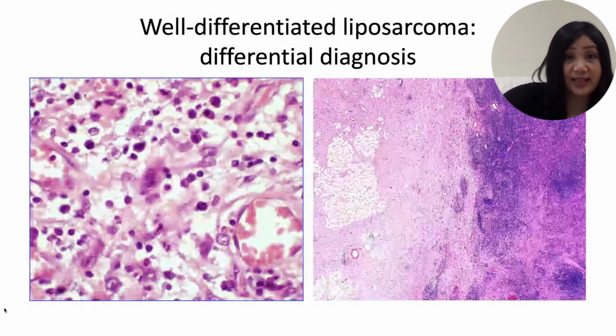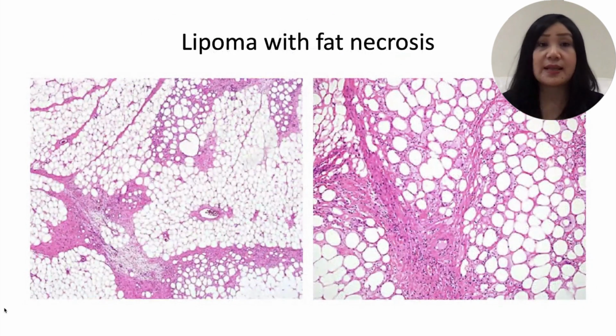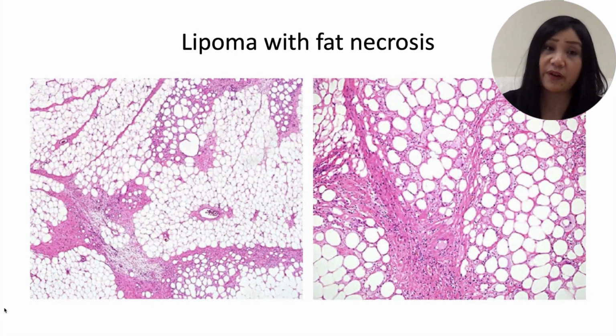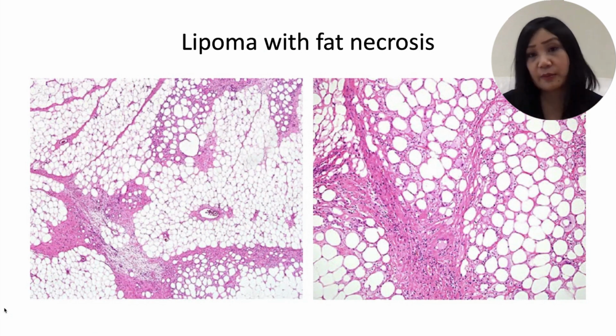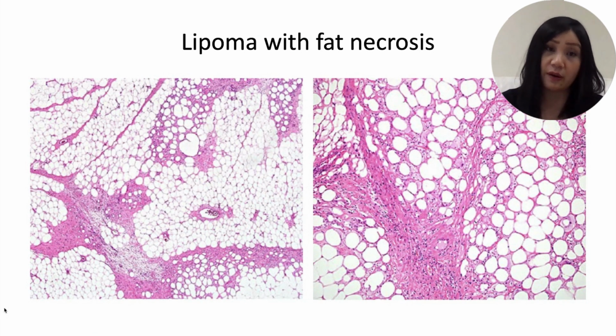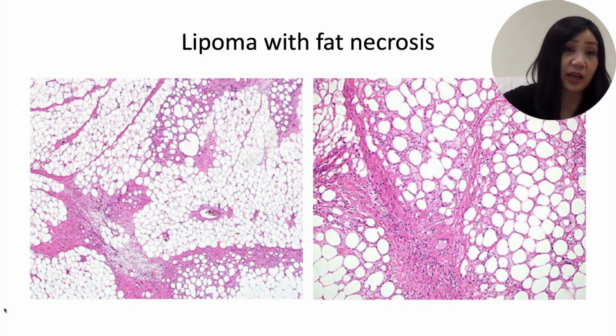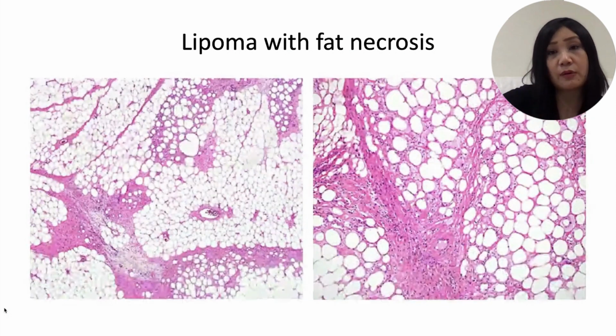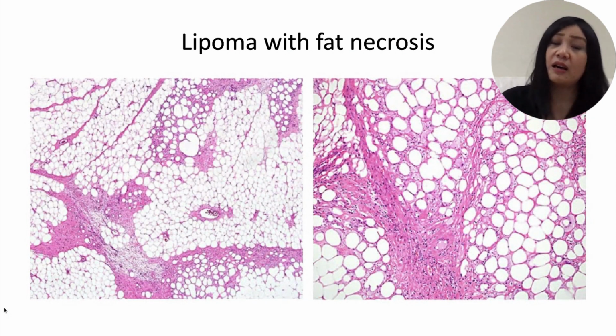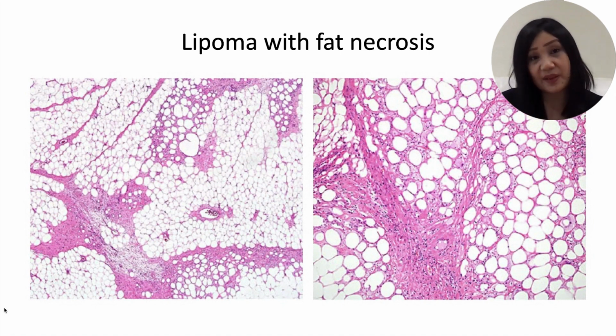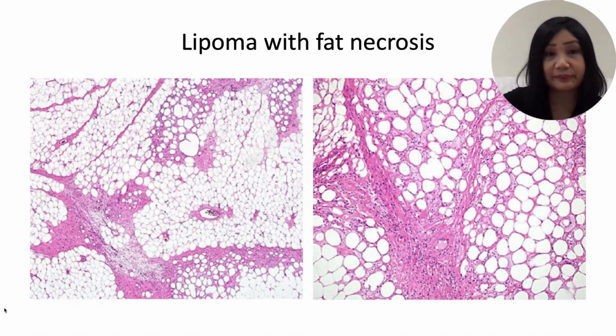Differential diagnosis of well-differentiated liposarcoma is lipoma with fat necrosis, and that's something that probably confuses many of us, because lipoma with fat necrosis, particularly after it's subject to chronic changes, trauma, can show a very busy, florid picture with lots of histiocytes and fibrous septation and variable inflammation. But let's remember also that the histiocytic nuclei are typically, even if they're plump, bland ovoid nuclei with small nucleoli and a substance in the cytoplasm, in contrast to lipoblasts and in contrast to adipocytes.